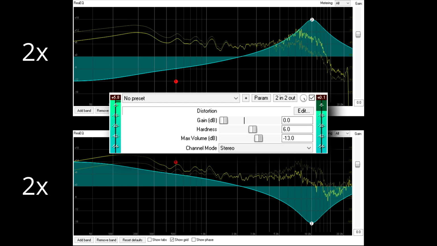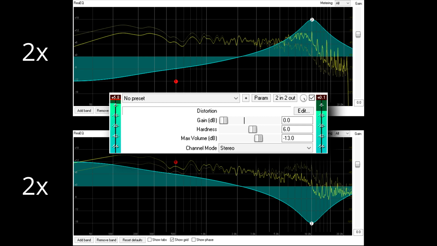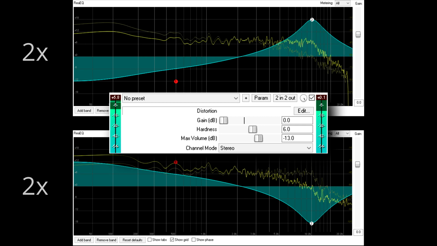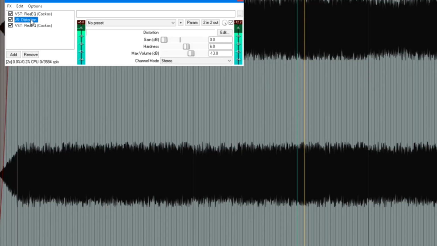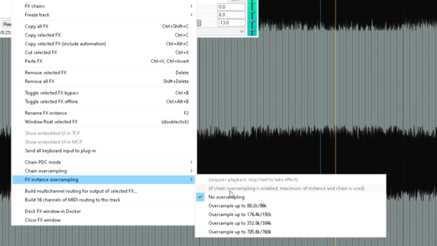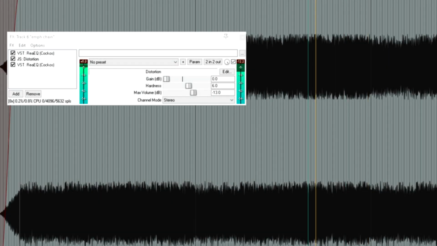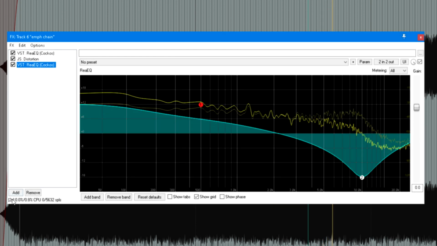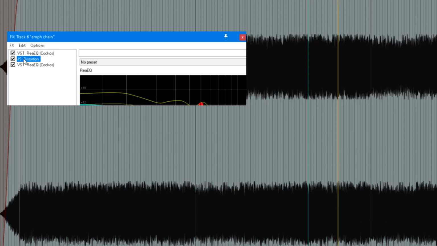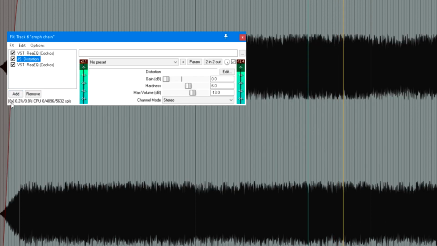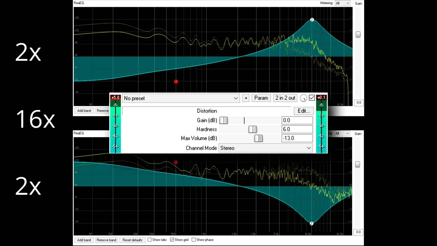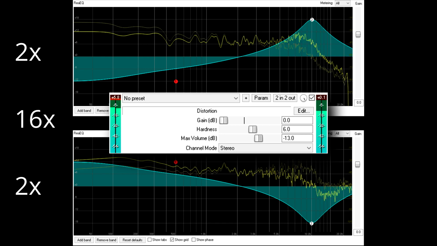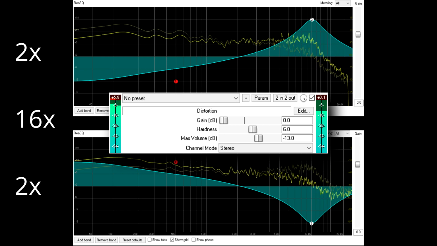But that distortion, though, hard distortion for high frequencies is a recipe for severe aliasing, so we definitely want more than 2 times oversampling. Let's set this plugin to the maximum 16 times setting. And notice what's now happened in the plugin list. The ReaComp plugins both declare themselves to be 2 times oversampled, as expected, but the distortion plugin in between is only saying 8 times, despite my setting it to 16 times. That's because it's already been upsampled 2 times by the chain setting, and Reaper therefore only needs another 8 times oversampling to get it to the target rate.